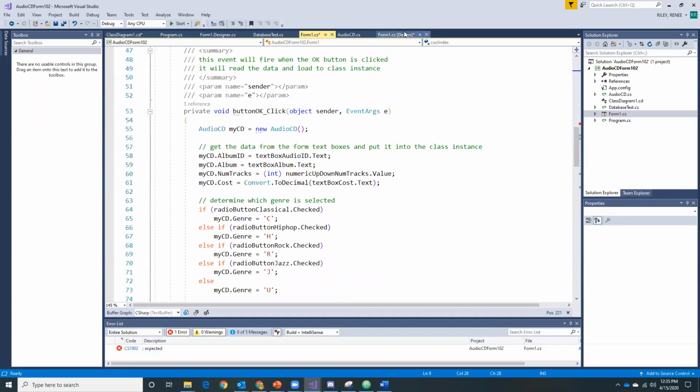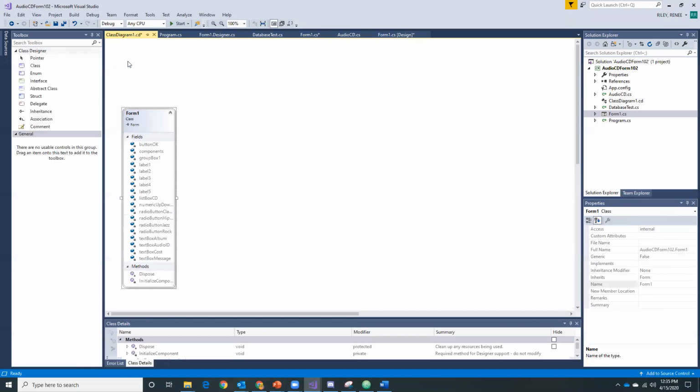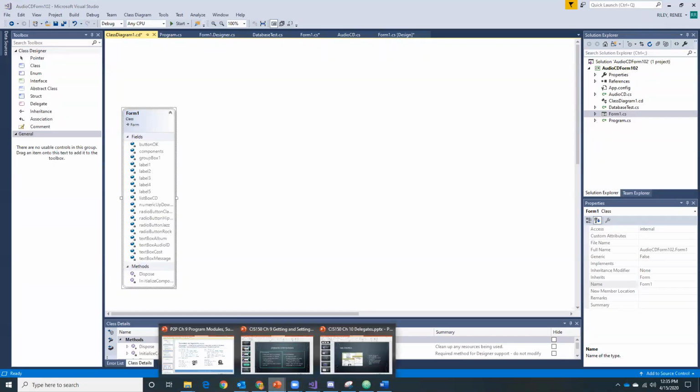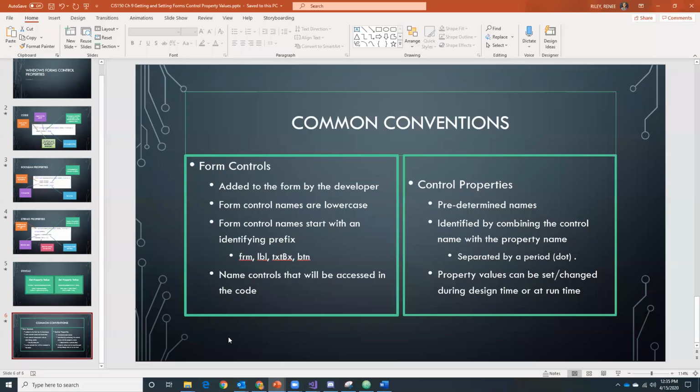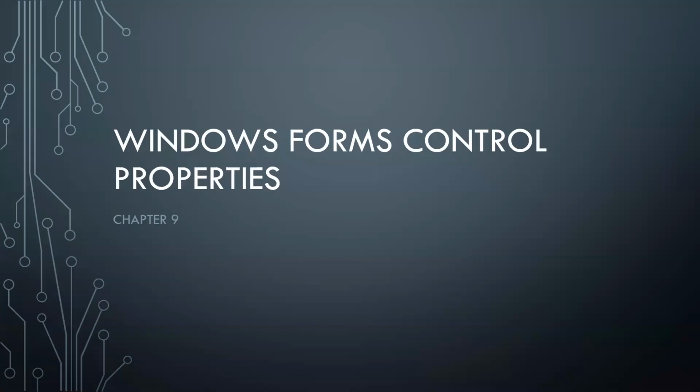I don't know why it's not showing us all of our methods. Being kind of weird. It's because that class is a partial form, so it's just a little weird. All right, so anyways, we have a lot of different pieces that we're working with, getting our form all set up. I'm gonna take a step back just a second and review some of the things that we've looked at, try to get everything clear in everybody's mind.